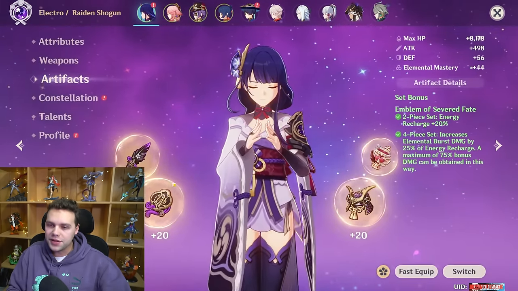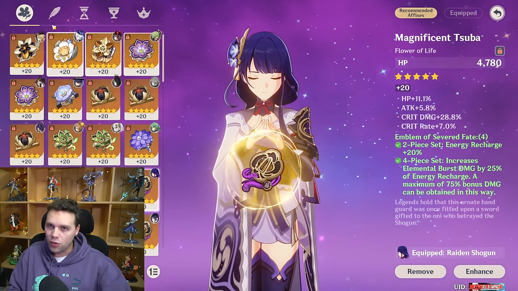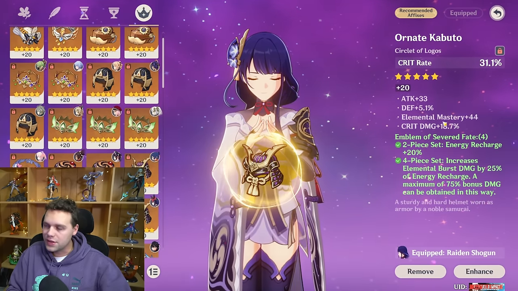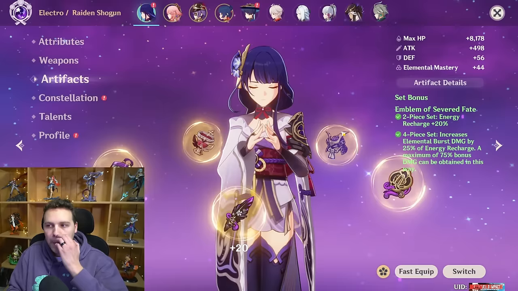So my build is very, very good, and it's not just because of the crit. I've also got two rolls of attack. I've also got one roll of attack here. This one is useless. This one's useless, but there's lots of crit, and the rest of this one is useless. So at least my feather and flower, as predicted, have more useful stats.